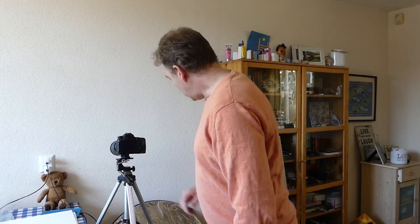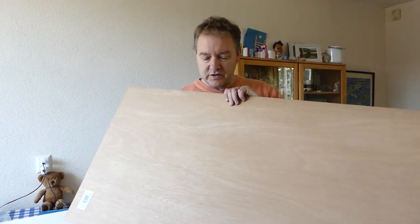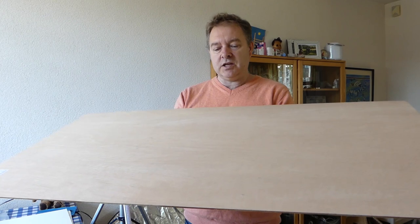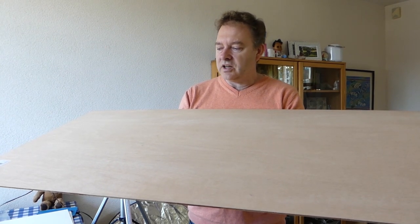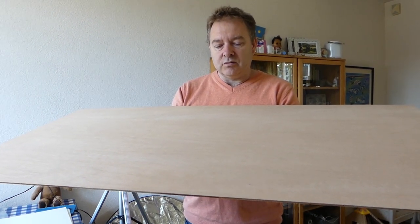Secondly, here's my natural wooden background. I just bought this at a hardware store. It's really good for organic subjects or maybe rustic food shots, or things that I've just collected outside. It gives a nice warm and rustic background — this was a couple of bucks at a hardware store.